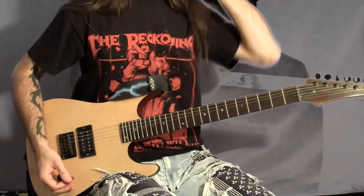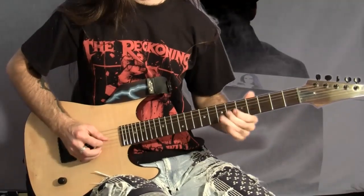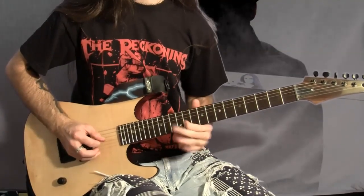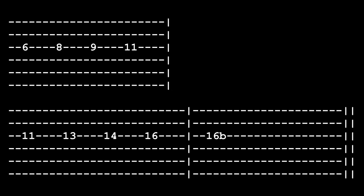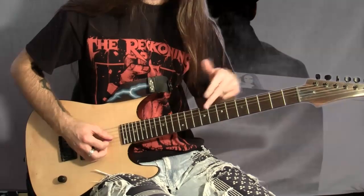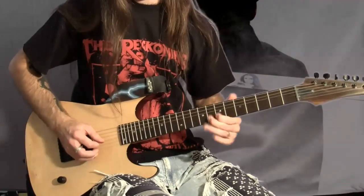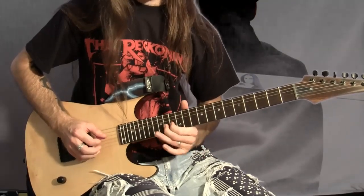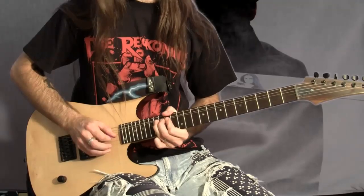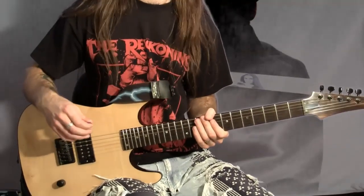And the very end is made up of harmony that me and Kris do, and I play the lower harmony, which is. So it just climbs up through the scale diatonically, starting on D flat. And then we repeat that note. Bend up a whole tone to the end note, and that's where you breathe a sigh of relief and say thank God the song is over.